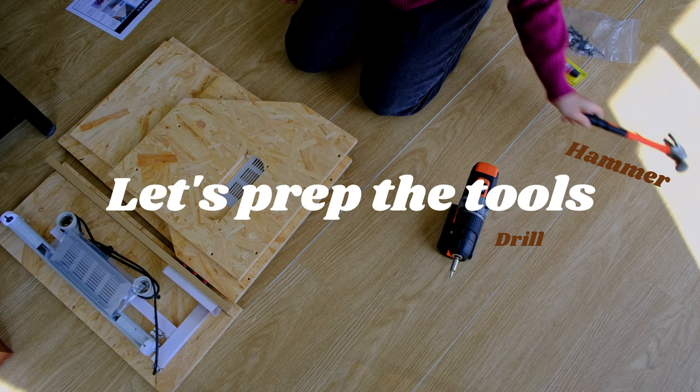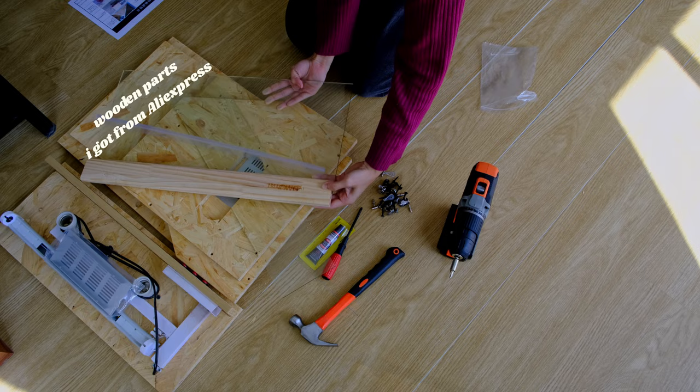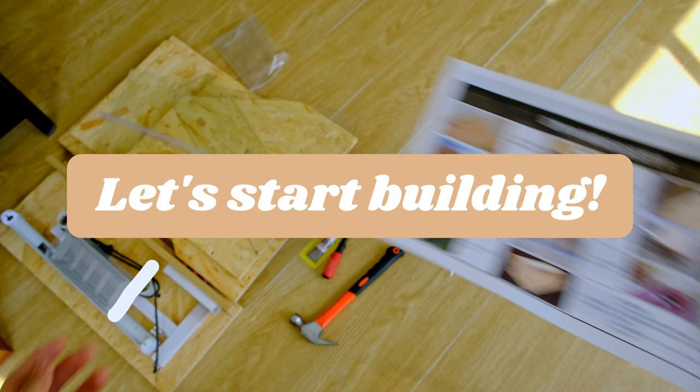To build this, I found this nice wooden glass enclosure on AliExpress last year — I've been eyeing it for so long. It comes with all parts included, though I still need some extra tools to build this. It doesn't help that the instructions are in Chinese, but the pictures do help enough. So let's get to building.